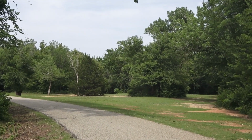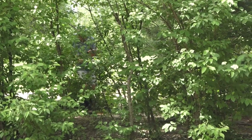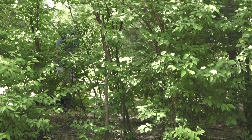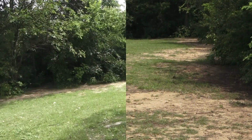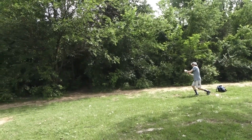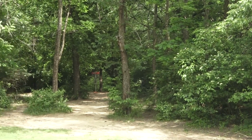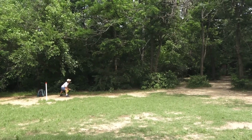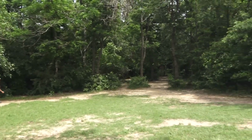Looks like these guys are actually trying to go maybe a little wider left side so they have an open look at the basket. Great shot. Gotten stuck behind some trees here. Actually, it's funny because he's like, "Here, come here and look at this." And I walked around, and he actually had a gap from those trees straight on out of there. Really? Yeah. Wow. But you couldn't have seen that from where I was filming. And looks like he left him a little bit of a difficult putt, so we'll see what he can scrounge up from that position.